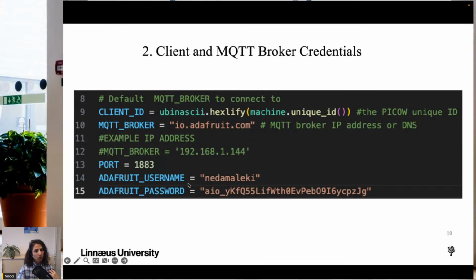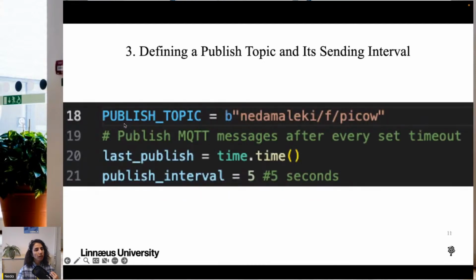And then you need to set your password. This is my password. These are the keys that we get when we create our account on Adafruit. So this is all about the credentials that you need from your client, that is your Pico, and the other side, that is the MQTT broker in Adafruit.